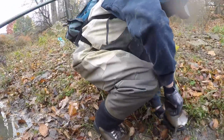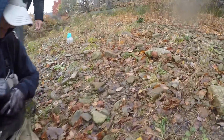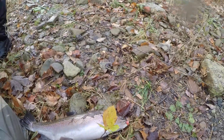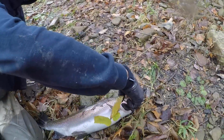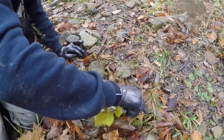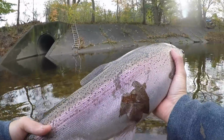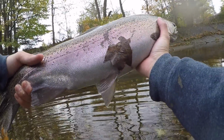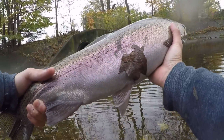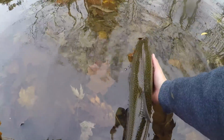Loaded female, man. Oh, this one has eggs in her? Yeah, these are the ones. Are they coming out right now? No. So you'll actually get the eggs out of here and make your bait. But not this one? No. I can feel those eggs in her. She's fat. How much do you think this one weighs? 3.5? 5? Maybe. I don't think so. Man, she's fat. It's weird. God, I love this.